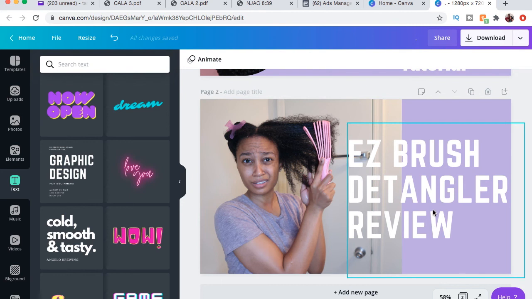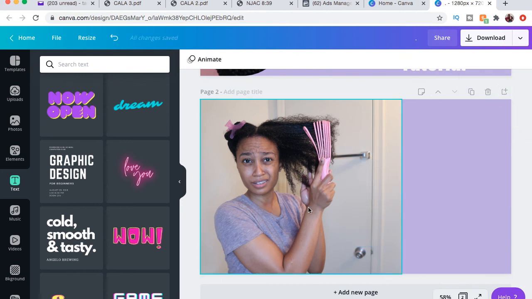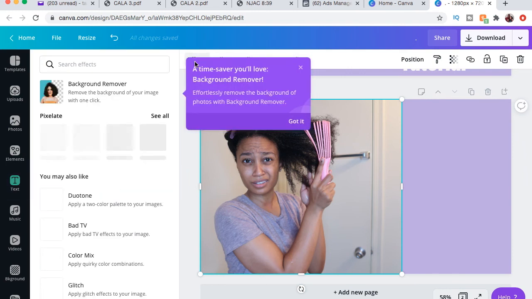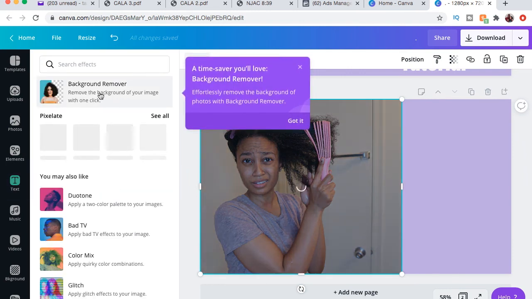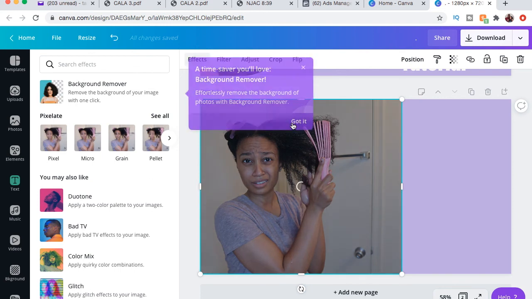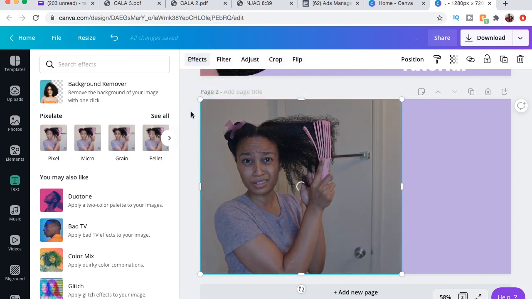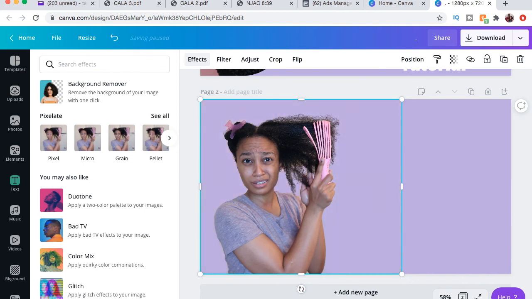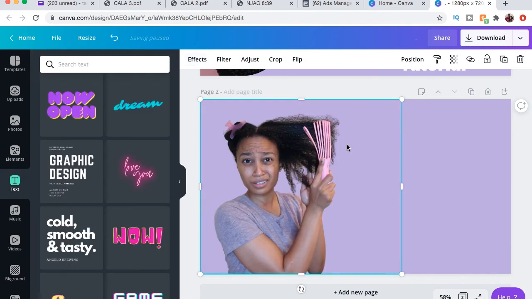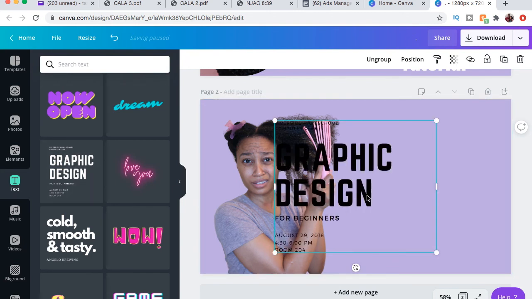And now I'm going to show you guys something cool that you can do. I think this is with the paid version of Canva. I do pay, I think, like $12 or $15 a month. You can click on effects on your photo and then choose a background remover. So Canva can actually remove the background in your photo, which I think is so dope. I use this for my online business as well, which is so helpful. It just creates that clean, crisp, no background.